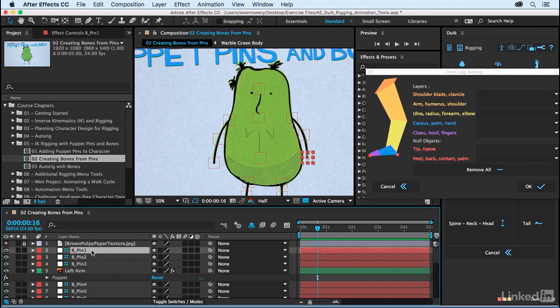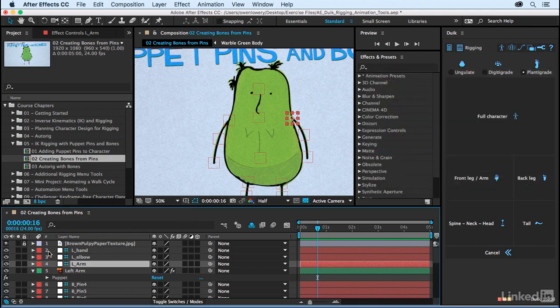So over here at the left arm, I can name the hand L_hand, for left, because it says hand right here. For the elbow, I can name it L_elbow because it says elbow right here. For this top bone, which represents the arm or shoulder, I'm just going to name it L_arm.